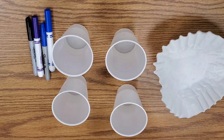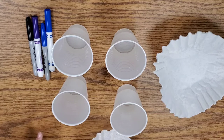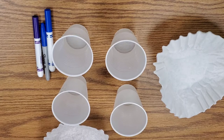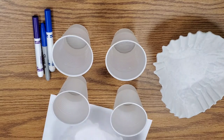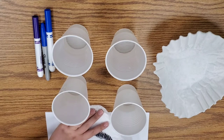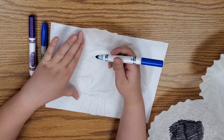First, you will need to take a coffee filter and color in the metal part of the coffee filter with our markers. As you see here, I'm going to try a couple of different colors: black, purple, and I'm testing the blues with the washable marker and the Sharpie. If you feel like you're going to make a mess, you can also put a sheet of paper underneath to make sure that you don't color in any tables or surfaces that you might get messy. You can also use small coffee filters, but you'll do this for every single one.